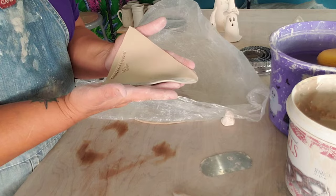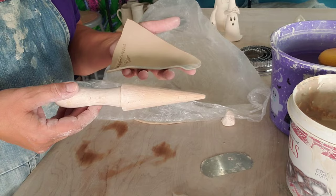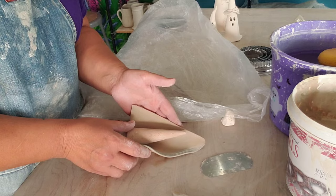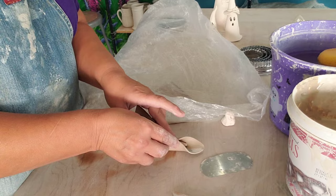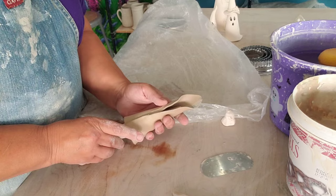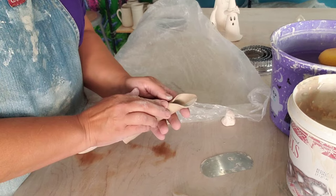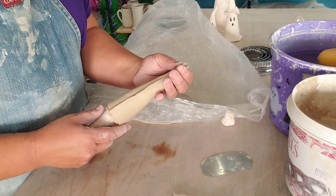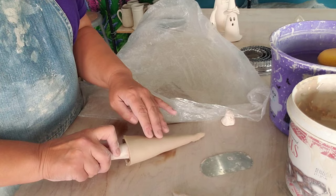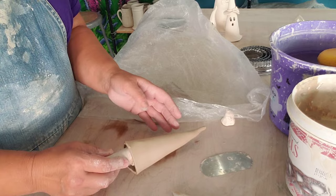This tool is called a Pizzle — I found that out from last time. I'll put the link to where I bought it; I bought it on Amazon. It's actually used a lot in making spouts for teapots, but it helps so that I have something to push against. So I'll bring that up and around, make sure I line up the bottom. I always worry about the bottom more than the top because the top we're going to pull into a little flip.